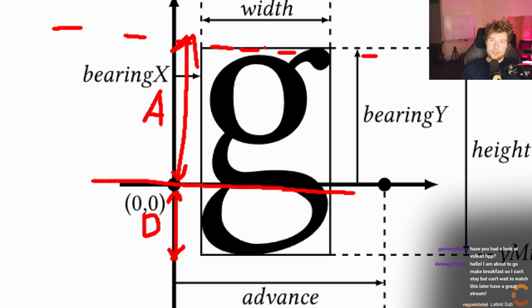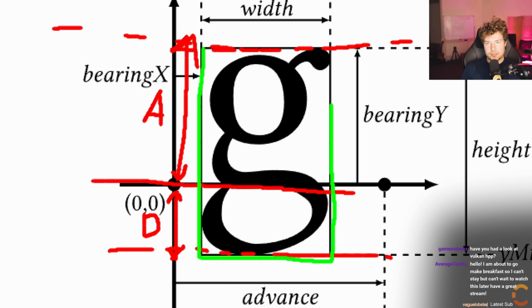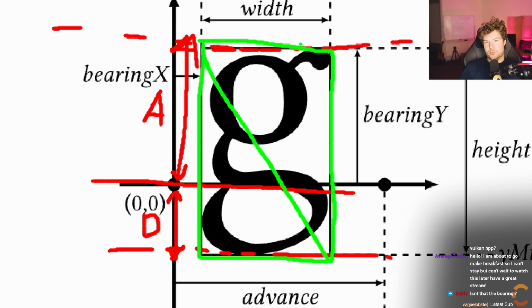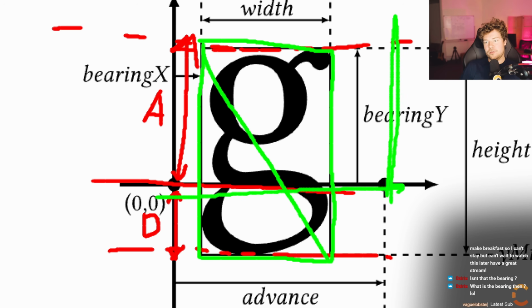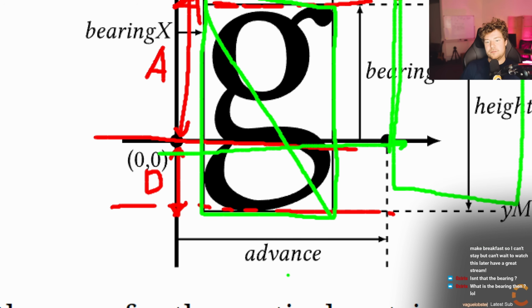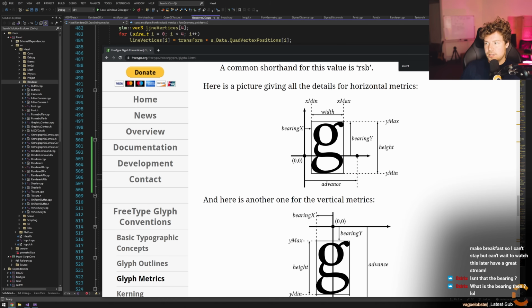And this is kind of like, to this portion, and this is down to this portion. Because obviously you have a section above and a section below, and even though you're drawing it from the baseline, when you're actually creating a quad and positioning that quad in 3D or 2D space, it has to be like this. Right, and this might be 2 triangles. And then you have to also fetch the right texture coordinates. And then you also have to make sure you advance the right amount to draw the next quad for whatever character that might be at the correct advance, right? So yeah, there's a lot to it.